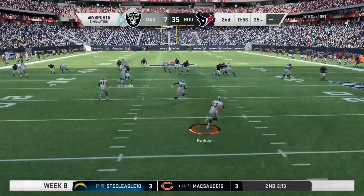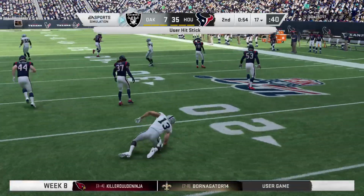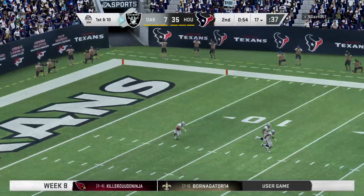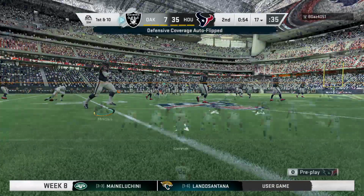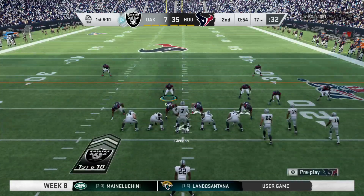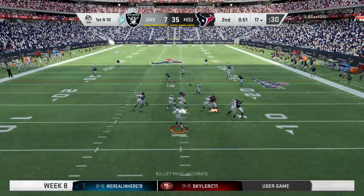This is taken at the 3. And he will be brought down here at about the 17-yard line. The Raider offense set to get this drive started. You're under a minute to go in the half, a first half that hasn't been particularly kind to you. How do you think they'll play this?